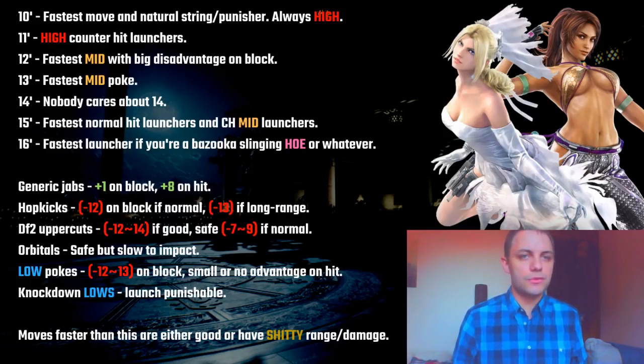At 11 frames is where you find your high counter hit launchers, and this is where you find your Magic 4 category, for example, for characters like Kazumi and Katarina, and also counter hit moves like the back one from Miguel. You're not going to have any mid launchers or mid counter hit launchers that are this fast, but counter hit high launchers do exist at this speed. So 11 is an important number to sort of keep in mind when it comes to those moves. At 12 frames is where you're going to find your fastest mid for the characters that do have a 12 frame mid.